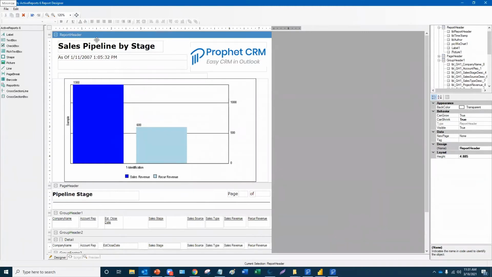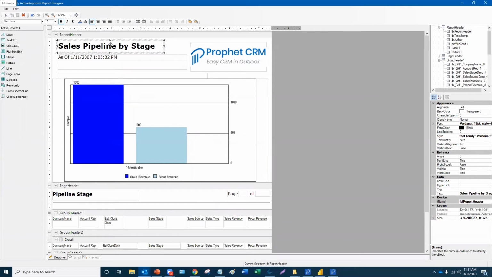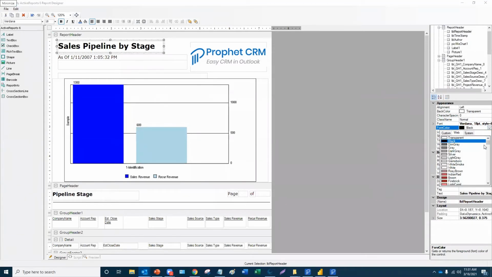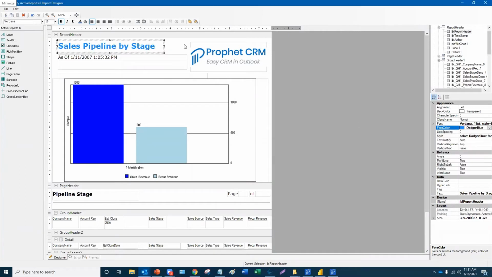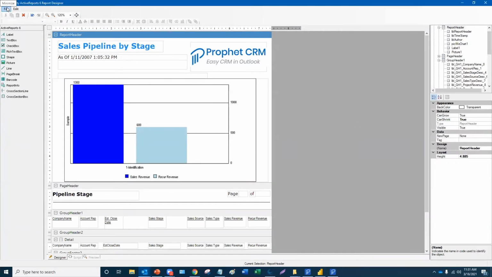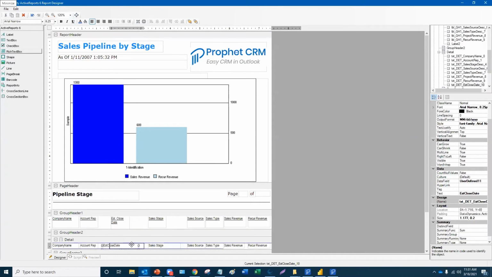Lucky. All right. Let's change the color of that font. So I highlight it. I go over here to the right. I know this is kind of advanced and you don't have to do all this, but it's kind of fun. I'm going to make this one, oh, I like that Dodger blue. There we go. Kind of matches our logo. So now I've made a few changes. I've removed some fields. I've moved some things around, and you can do more of that if you want.